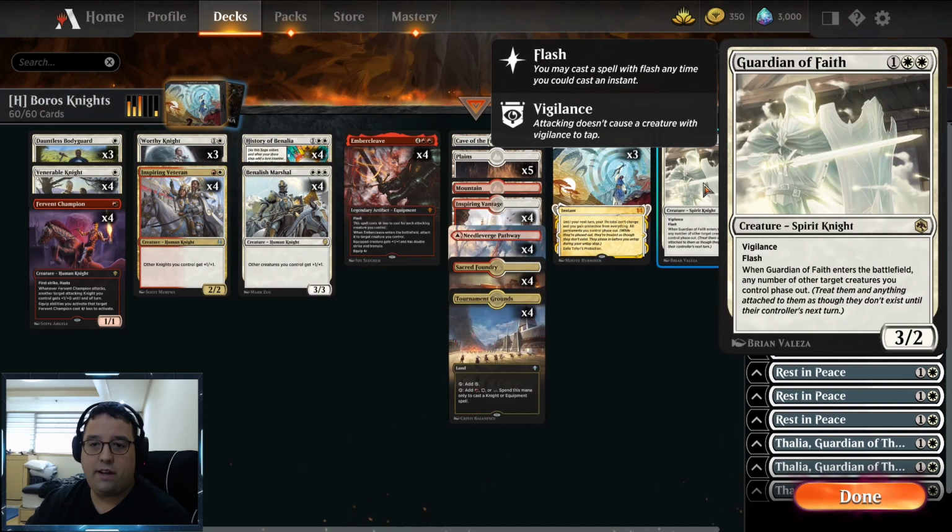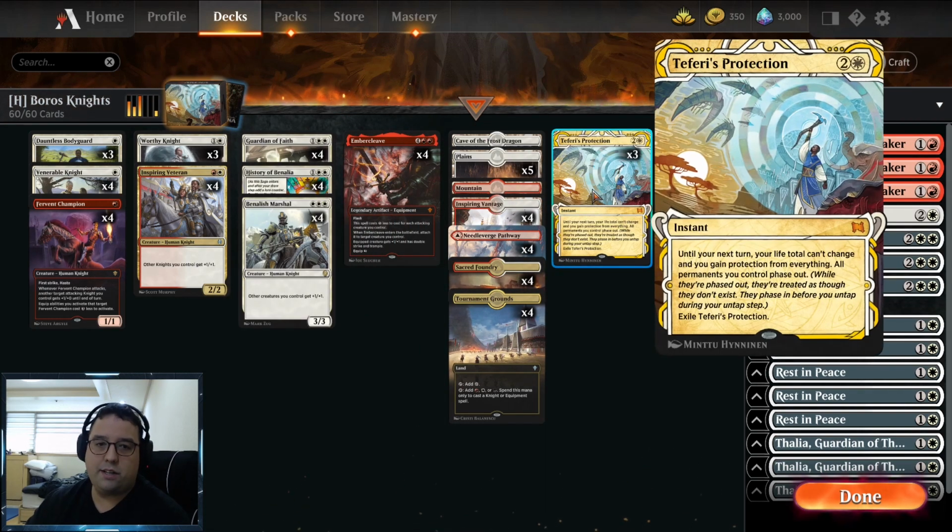However, Guardian of Faith did prove itself to be a pretty good card, mostly because it is an awesome body. A 3/2 Vigilance Knight is going to be pretty relevant, even if it's not protecting our creatures. And at times, it did successfully protect some of our creatures. So I really like Guardian of Faith. It's an awesome card. Teferi's Protection, I still think there's something to that card. Maybe it shouldn't be main board. Maybe putting it in the side. Got to think a little bit more about that.